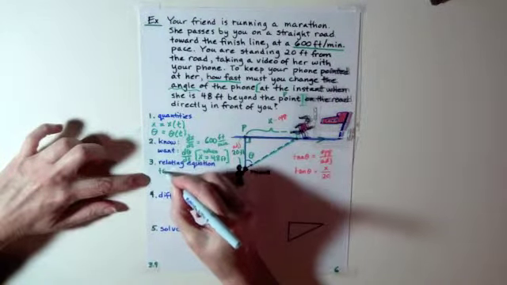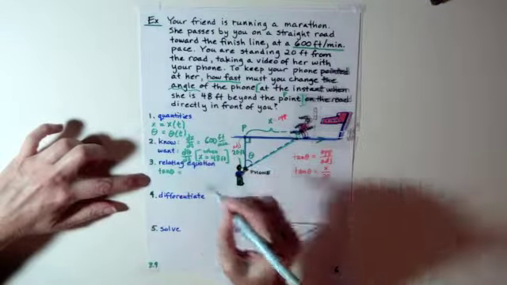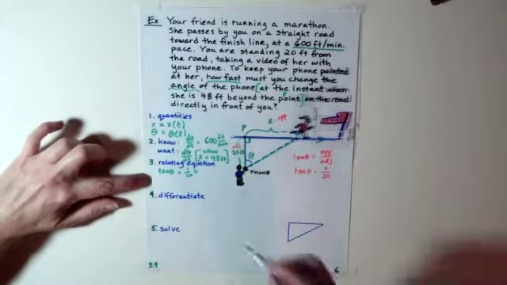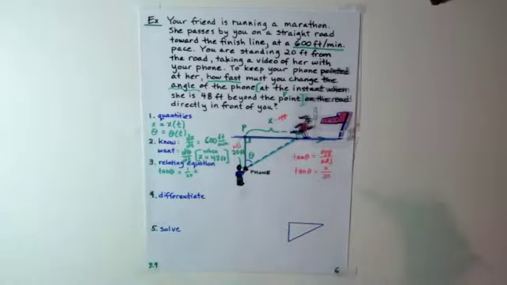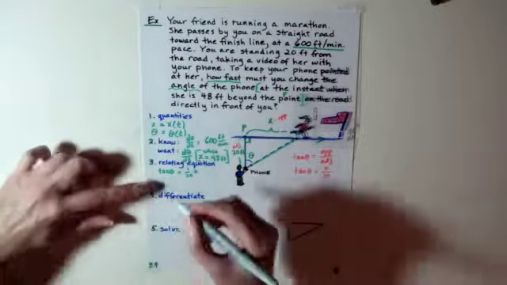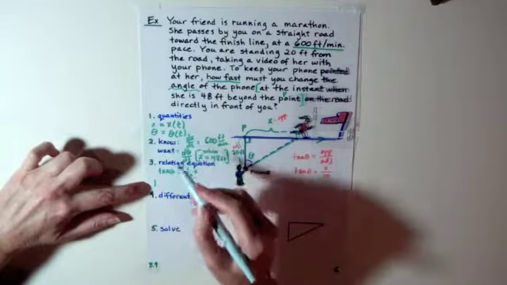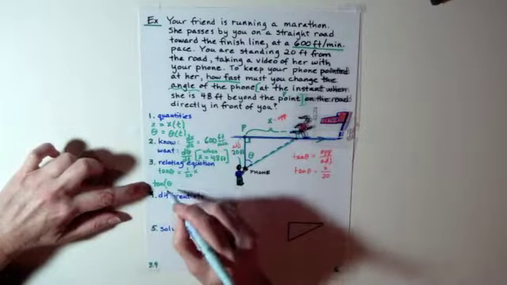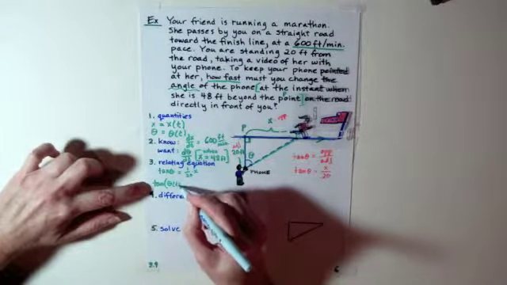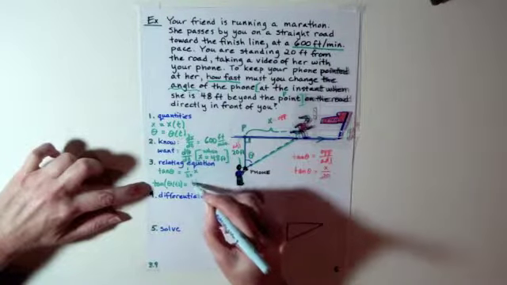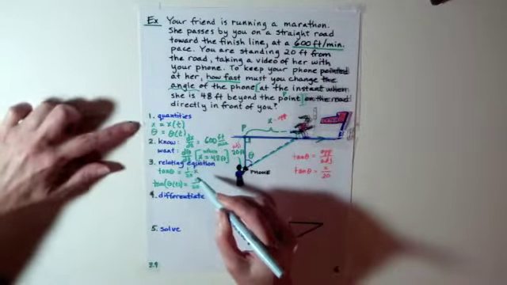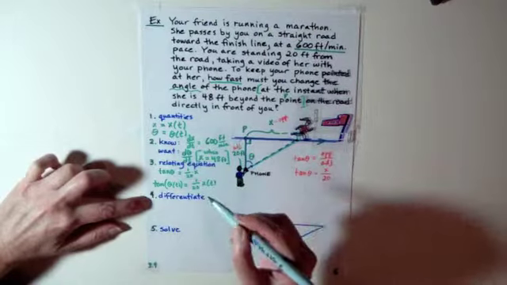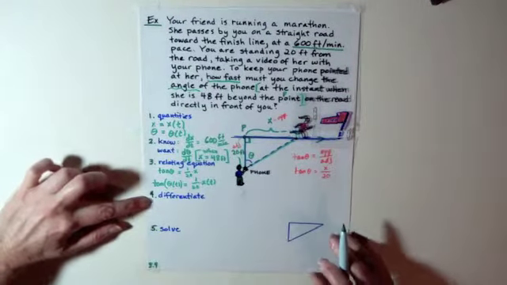We would have tangent theta equals x over 20. I'm going to write it this way, as 1/20 times x. It's just a little nicer way to write it, as a constant multiple of x. And remember again that we could put those (t)'s in. Theta is really a function of time, so I could think of it as tangent of theta of t equals 1/20th times x, which is also a function of time, so I could write that as x of t. So 1/20th times x of t.